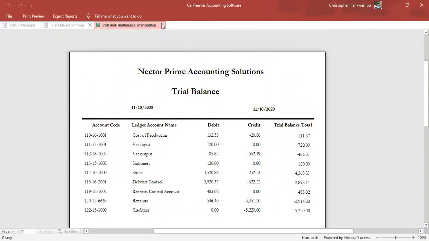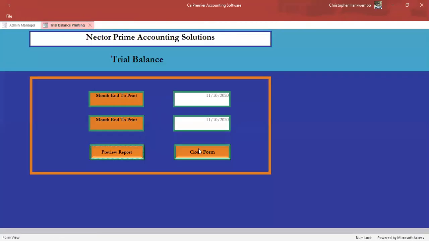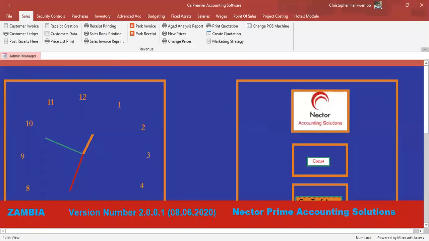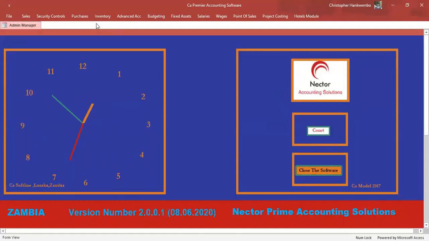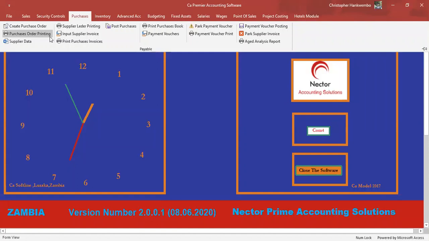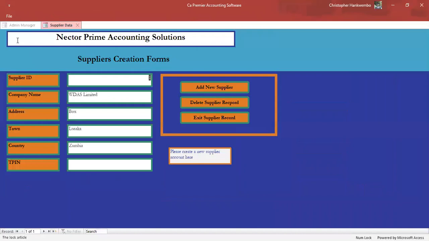So the next thing which we should do now is to run through the procurement. Under procurement, the first thing which we need to do is to create the supplier data. Without the supplier data, there is no way you can order. Now, in this case, we already have supplier data. So instead of creating another one, if you want, you can create as many as you can, so that you have a wider pool of choosing. Due to time limit, we use the existing one.